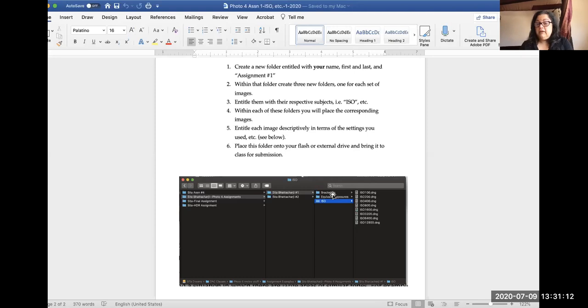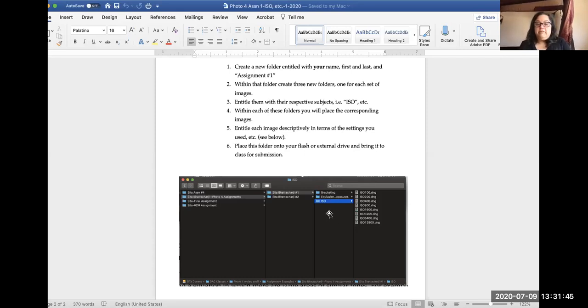For bracketing, you can do normal and then +1, or n for normal, whatever, and then a +1 or -1, or overexposed, underexposed, however you want to show it. I would expect most of you to be shooting JPEGs, and I'll talk about that in a moment, and that's fine. So JPEG images are fine. If you shoot in RAW, and again, I'll talk about that in a moment, you may submit RAW as well, or if you want to convert them to JPEG, that's great.